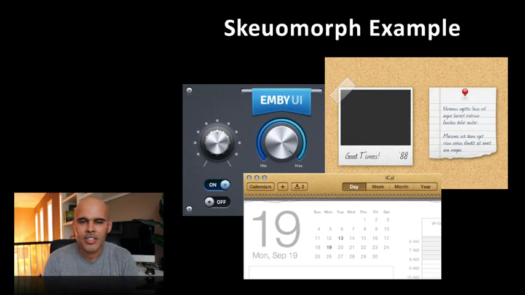So the old iOS stuff was very popular, and Steve Jobs apparently really liked this sort of look. It's where you have things with leather texture, stitching, knobs that look like real knobs, and icons, like the old iOS icons, where the YouTube icon looked like an old TV. This is what skeuomorph design is, okay? It's trying to bring real life elements into the online space.